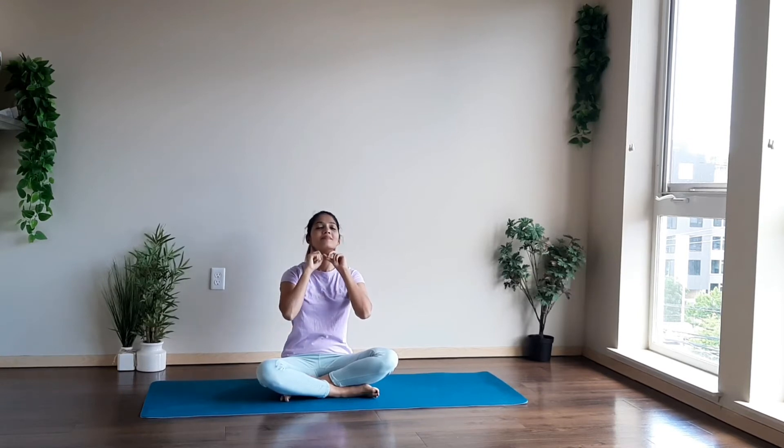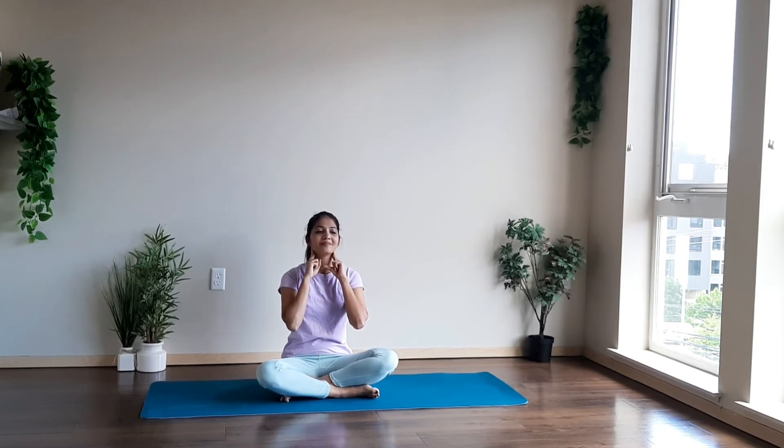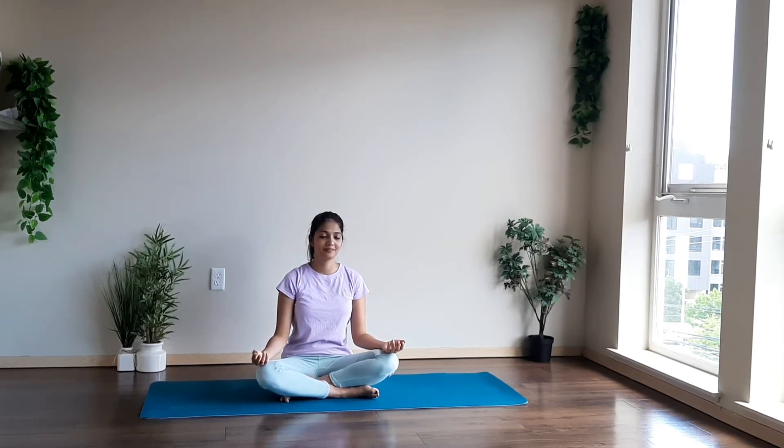Release the posture. Now massage with your fingers from behind your ear while you breathe in and breathe out. A light massage behind your ears, releasing the tension. Take a deep breath — a deep inhale and deep exhale. I will be doing a few stretches and poses which will help to boost your immune system.